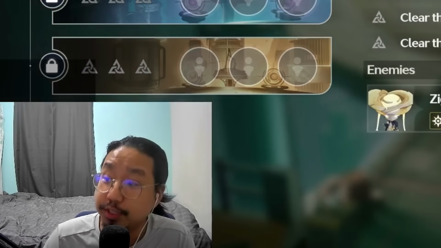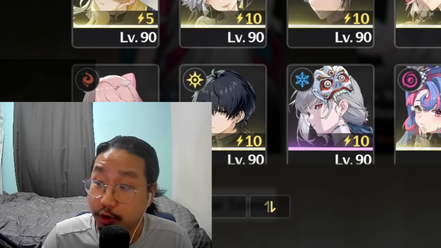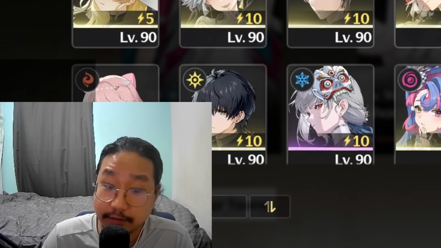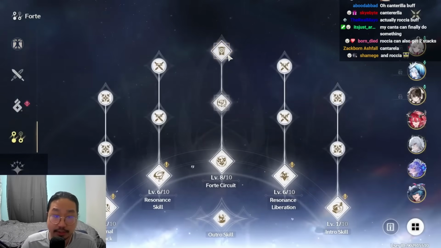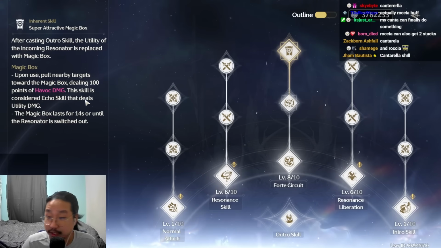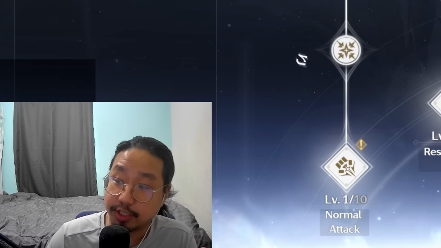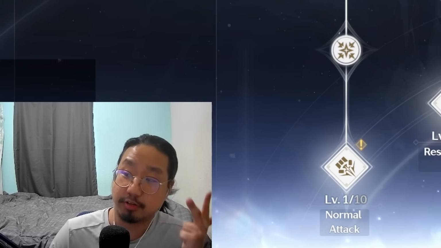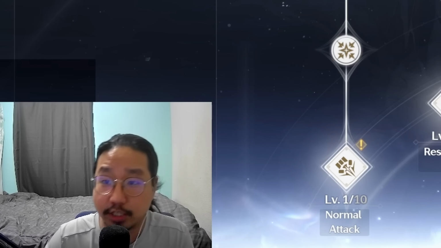So there are 2 units that can activate this buff. It's going to be Cantarella, who can activate all 4 stacks of this buff, I think, by herself, and Rosia. The reason why is that Rosia has her gadget, and this is considered an echo skill. So you have her support's echo skill, her gadget, and then her DPS's echo skill. That's 4 of them right there. So no real concerns as long as you have those 2 units.